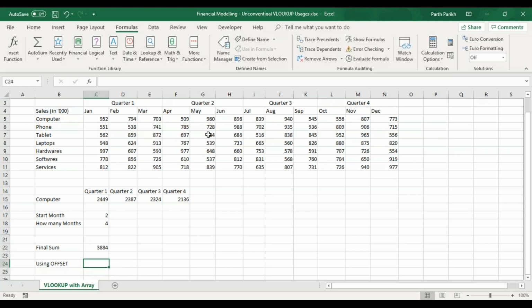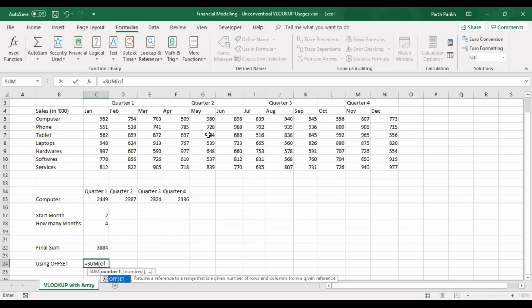Now let's understand using sum. Sum offset. Reference is my first cell, basically the intersection of the first row and the first column, which is over here sales in thousands. Now from there we have to pick up how many rows. How many rows, how will we determine, is basically on this selection, whatever we select it has to go to that particular row.